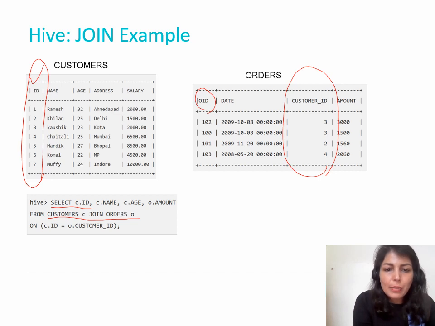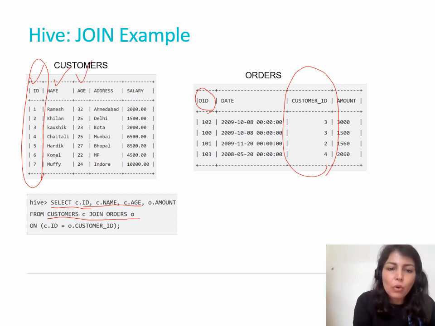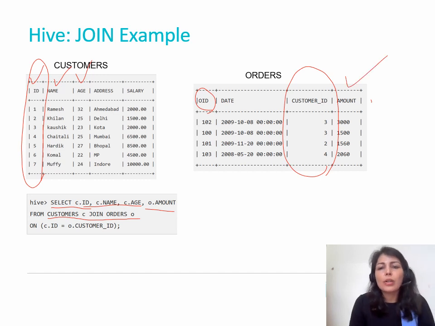From the customers table, select name and select age. And O refers back to the orders table, so from the orders table, select amount. So these are 4 columns that we want to present in the output.